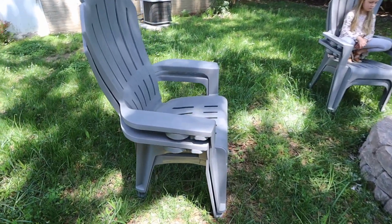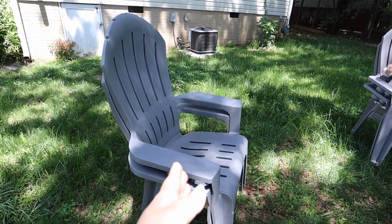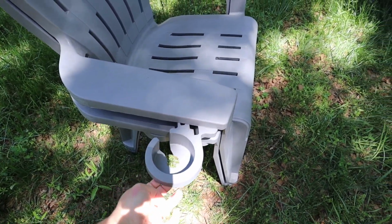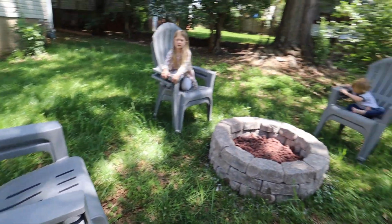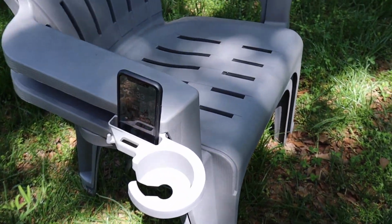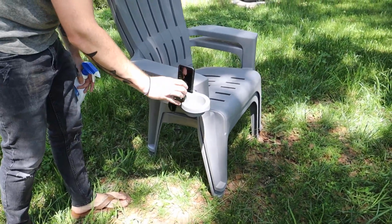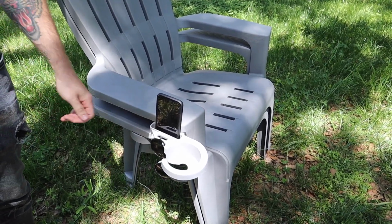These chairs are so dang cool. They're just plastic Adirondack chairs, and we have these at our house, but we have the ones that are leaned back more. But these have these swivel cup holders, which is so cool. Yeah, we got 6 of those, and those will just be staying out here. Oh wait, that's cool too. So it has a little cup holder and a phone holder. And this says, look, that says glasses. Sunglasses. And this is keys.